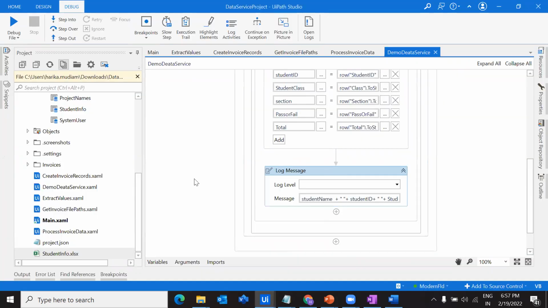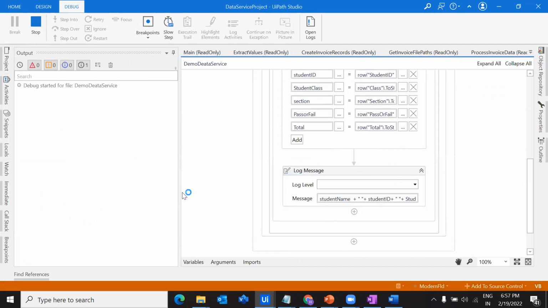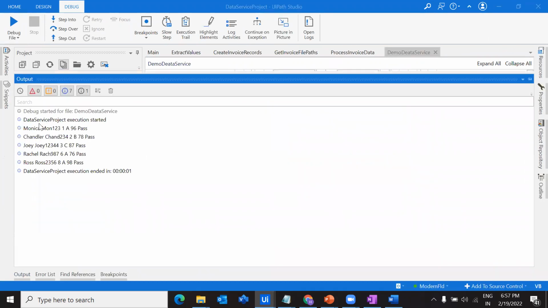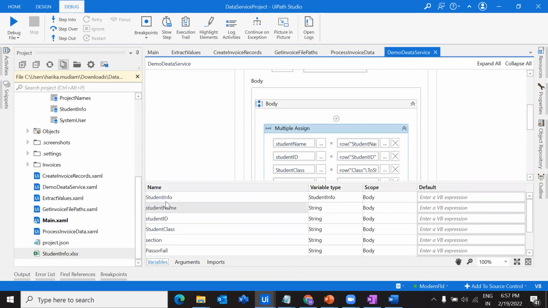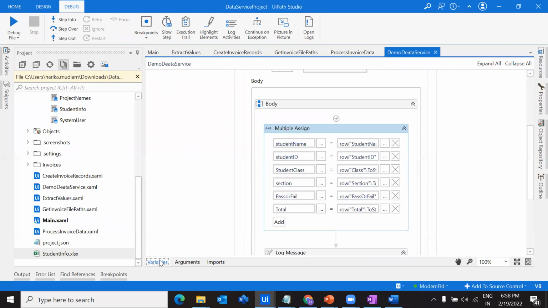Let me execute the workflow. We can see here we've got all the information from the data table, but if you just observe, I'm using multiple variables over here, right? In a short time, I'll show you how I'll replace all the variables with just a single variable.